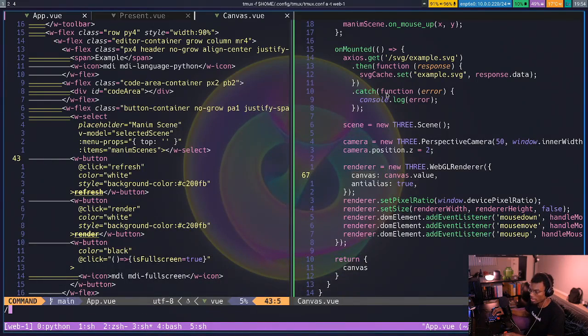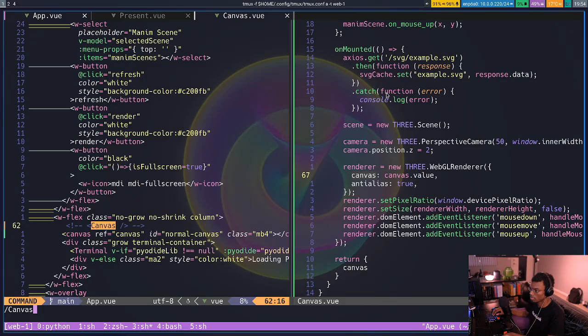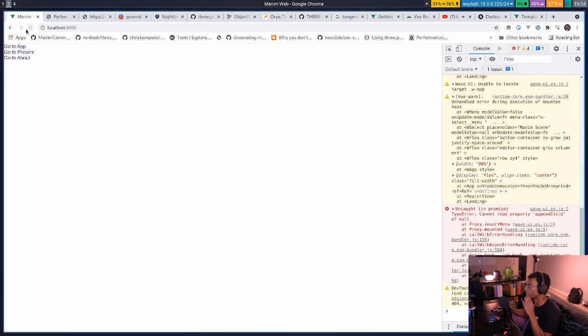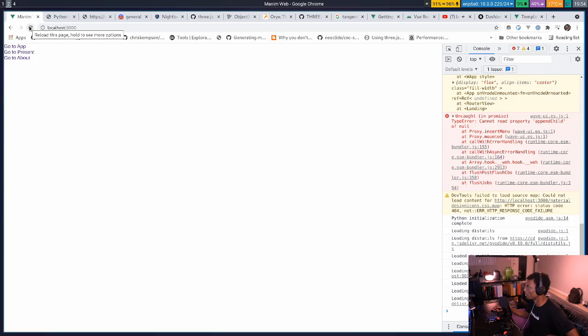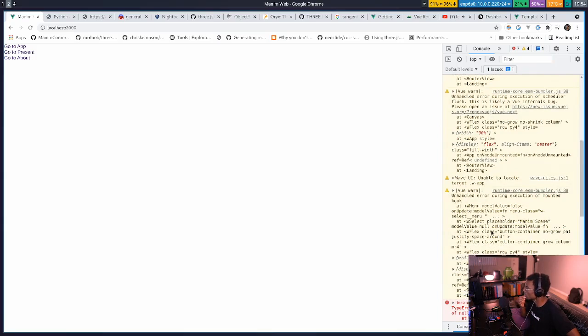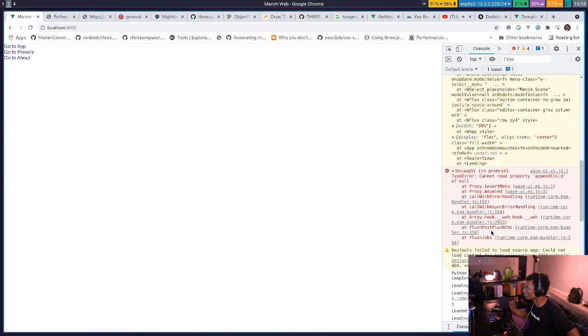I'm gonna add back the component canvas. See how this behaves now. Well, something didn't work. Cannot read property append child of null.